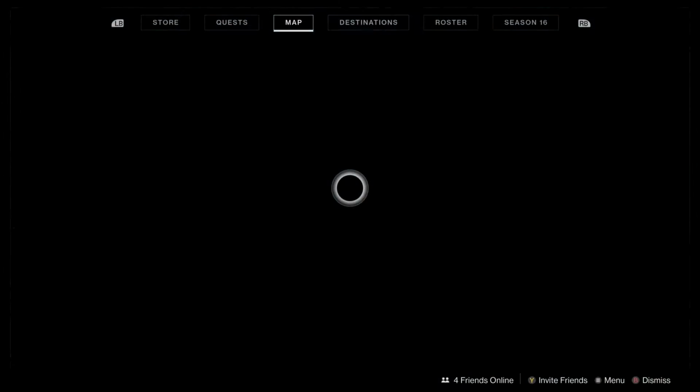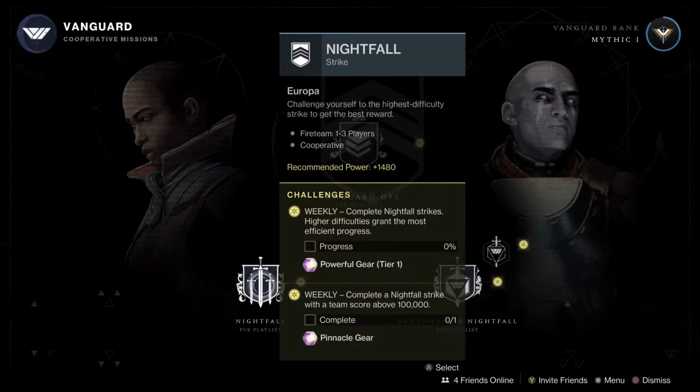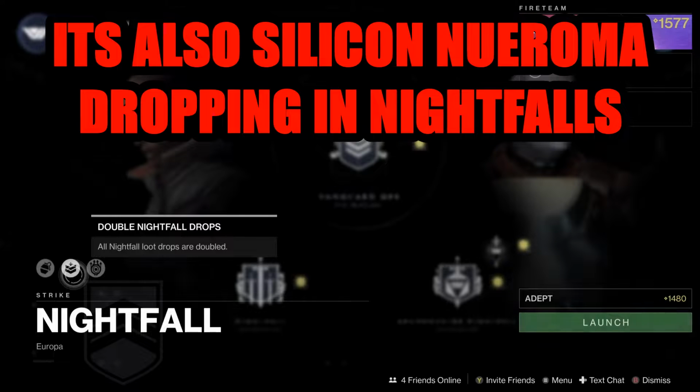Starting off, throughout the world you will be greeted with a message that says double active Vanguard reputation. So if you wanted to grind out the ranks in Vanguard, you could totally do that right now. However, excuse me, it isn't reputation, it's drops. So if you wanted more things to drop from the Nightfall, whether it's materials, high stat armor, or guns, go ahead, go for it right now, because it's available.